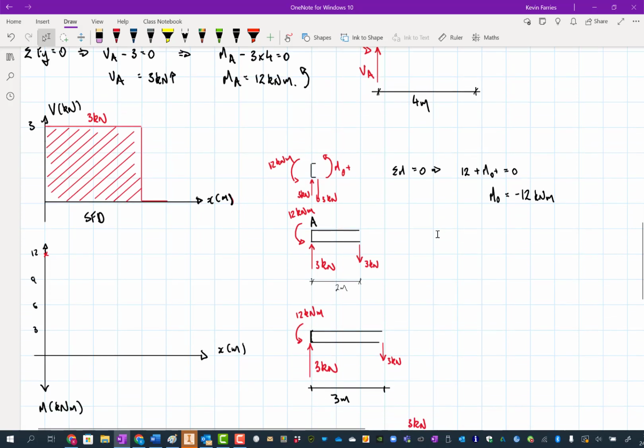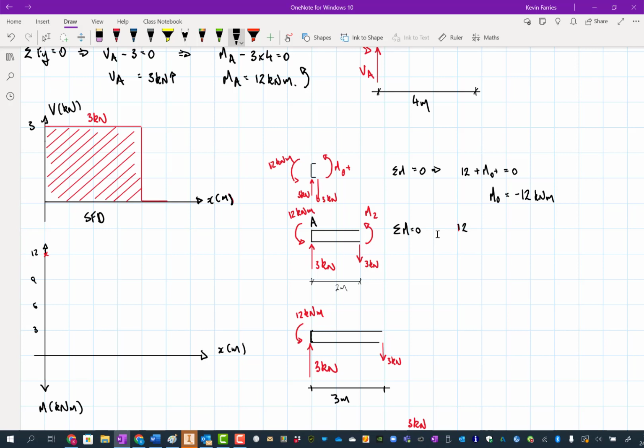But just to be sure, because we haven't done many of these, let's go through a few points just to see what's going on here. So we've now gone in 2 meters. The sum of the moments is equal to 0. Positive would be this way, positive internal force. And where are we at now? We're at 2 meters. So we're going to have that 12 kilonewton meters to start with.